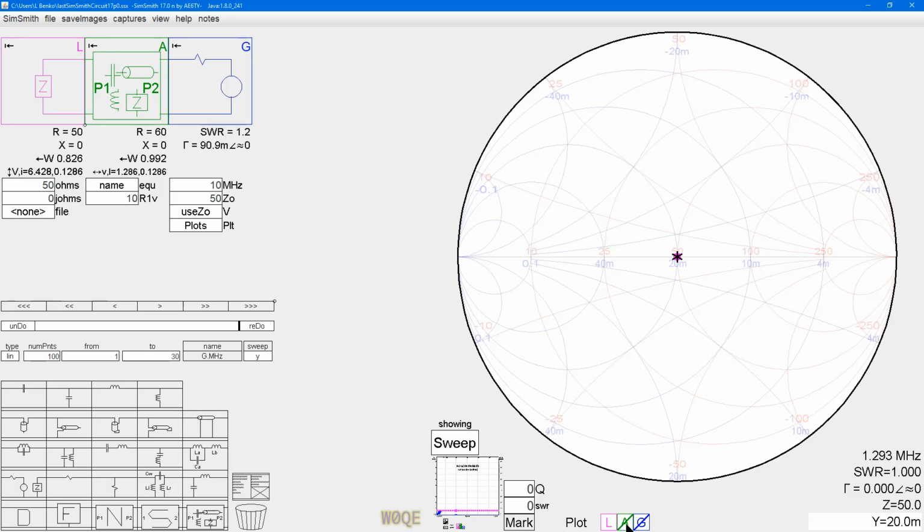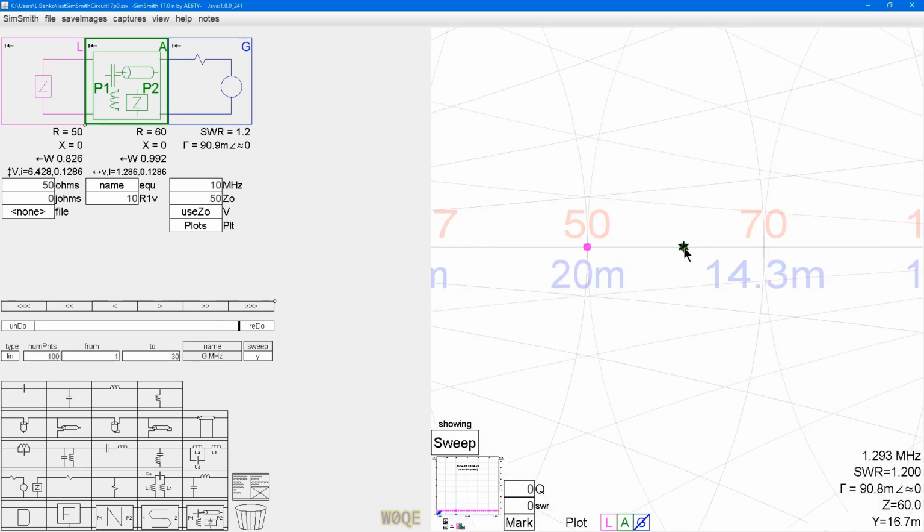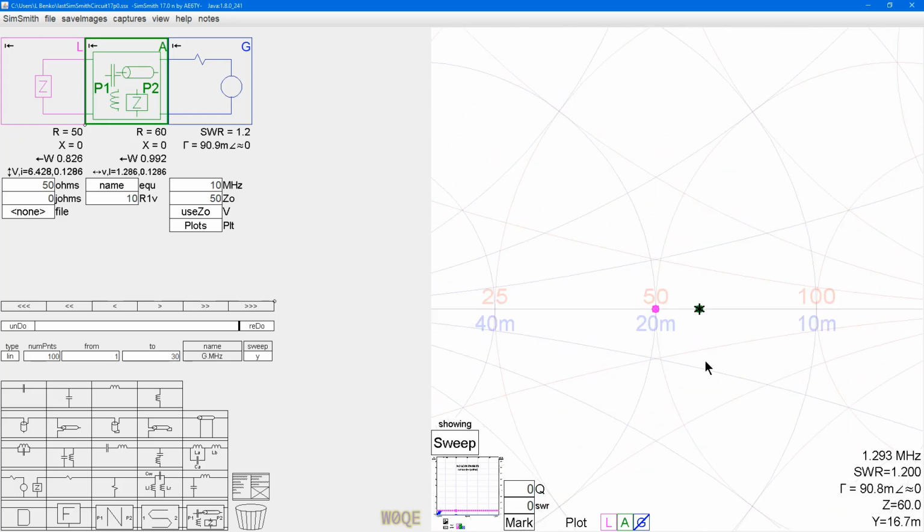We can look at A. That's what we're seeing here. And what do we see? We see 10 ohms more than 50 ohms. We see 60 ohms. I'm not quite on it perfectly, so 60 ohms we see right down here. And if we look at G, we also see 60 ohms. G is kind of an interesting thing to be able to look at. We're looking at this side of the generator when we're doing that. So we're actually looking at G.Zn.